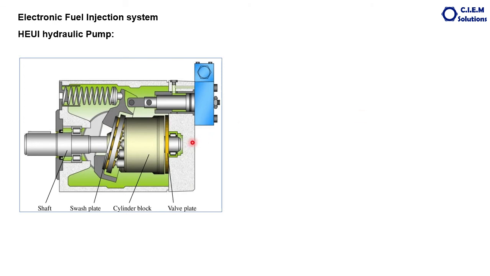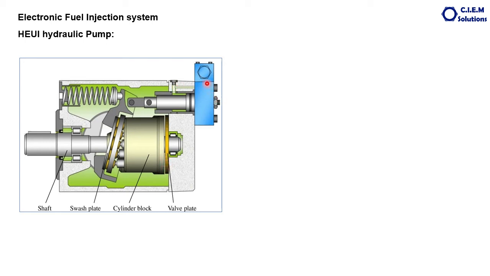This is actually a variable displacement axial piston pump, whereas the transfer pump is a simple gear pump. You might have seen gear pumps, vane pumps, gerotor pumps, centrifugal pumps. This is the variable displacement axial piston pump. This type of pump is generally used for very high pressure applications, such as hydraulic excavator main pumps, swing motors, crawler motors, and all these things. So how does this function?